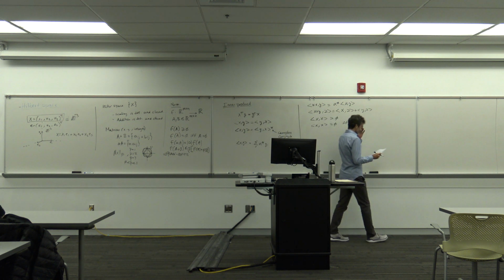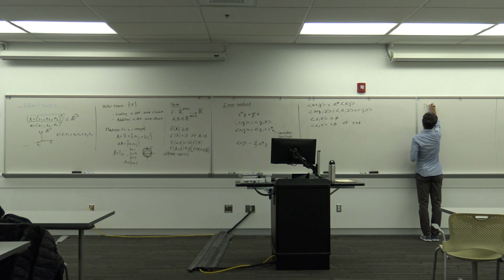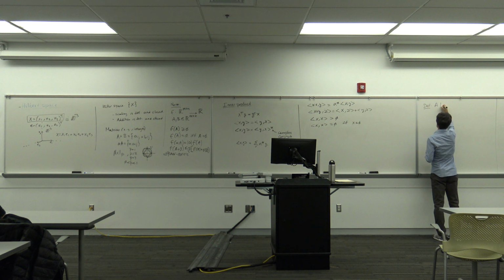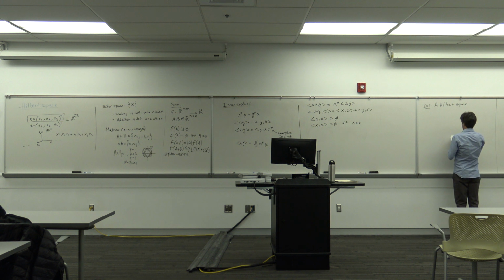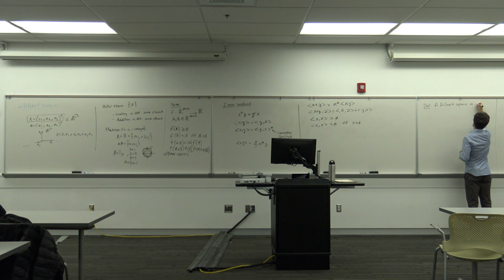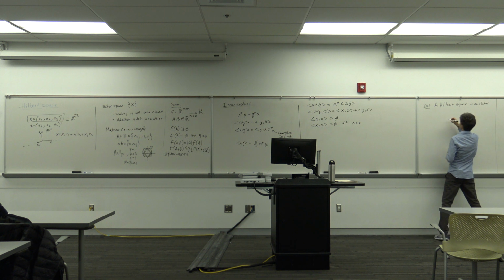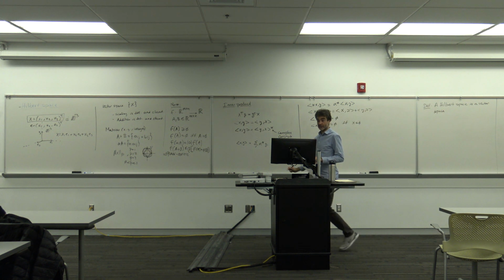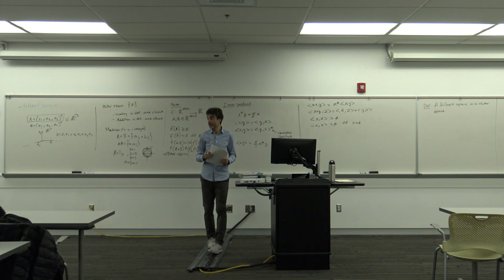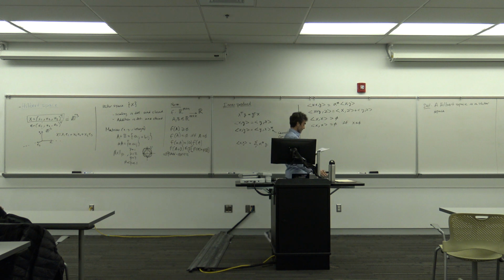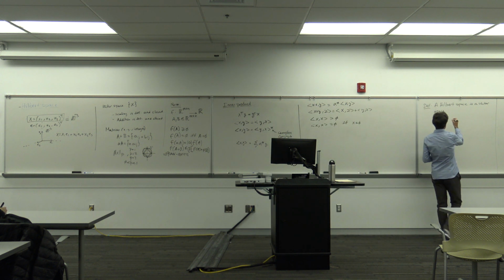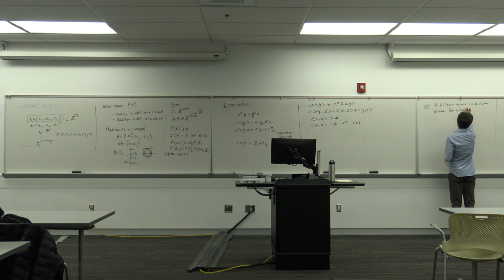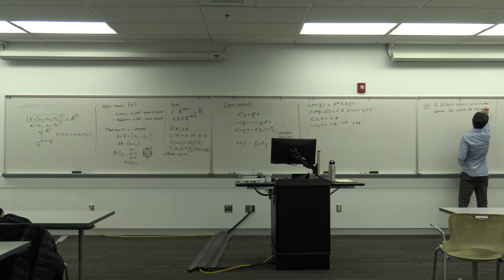So here we go. My definition is that a Hilbert space is a vector space, and now we know what a vector space is, right? Don't we? Yes. Okay. So a Hilbert space is a vector space for which its norm, so not only do we know what a vector space is, we also know what a norm is, right?